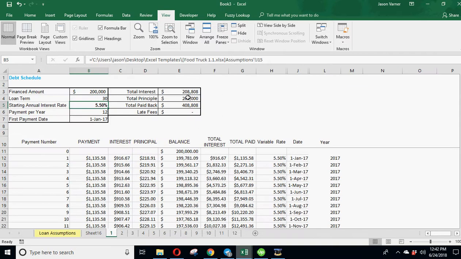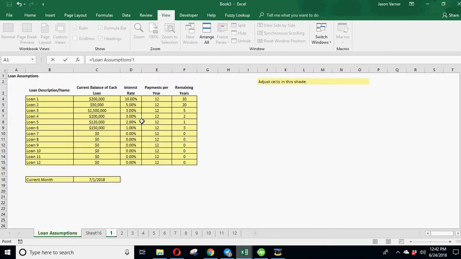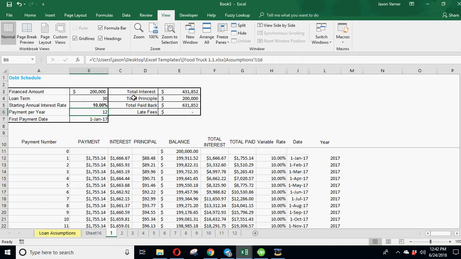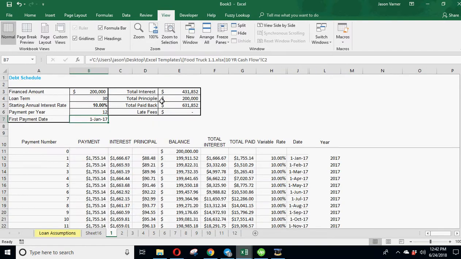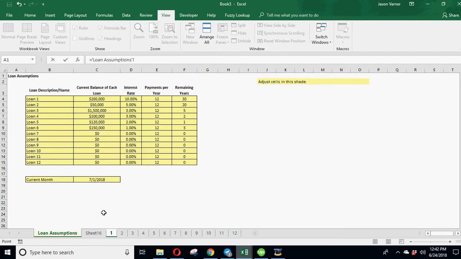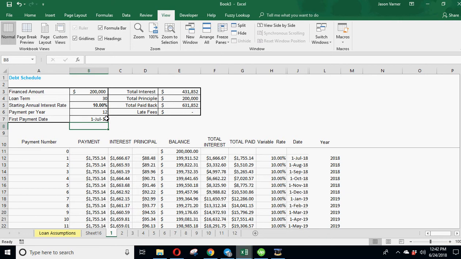At this interest rate, I just want to test something out. Payments per year. And we're just going to say that's today. Will that also affect how we do this? So this is saying your payment is $17.55 a month.